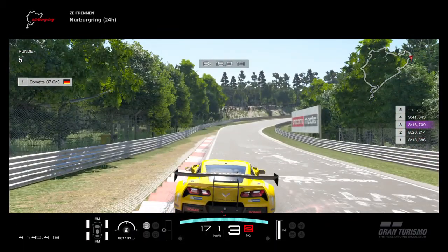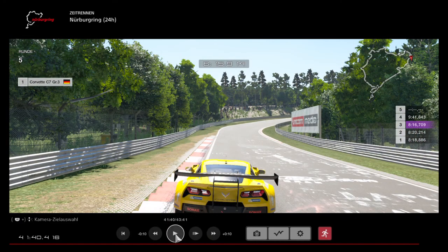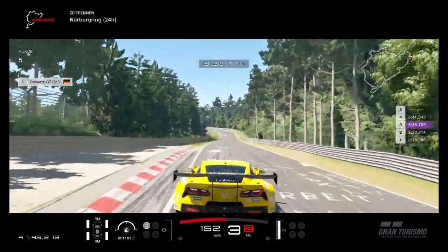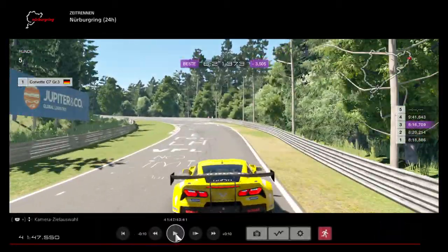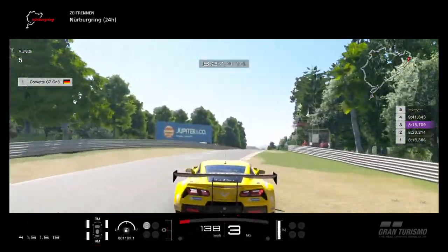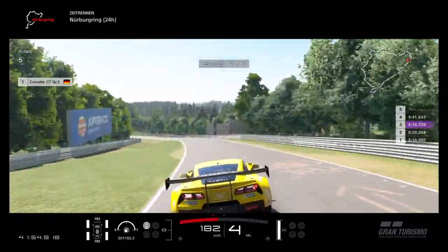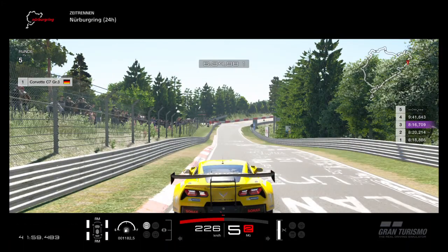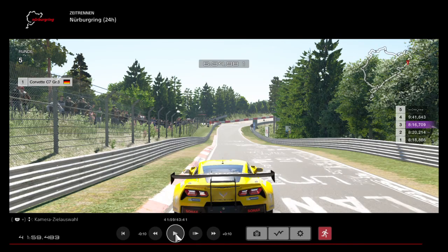Again trail brake into the corner, don't brake fully — brake only a little bit but carry it through the corner. Just start to brake after the shadows on the left, again late apex. Don't go too far left because otherwise you will go onto the grass — it's off-camber. There's a jump and you need to brake right after it. Again two apexes — you need to hit that last apex.